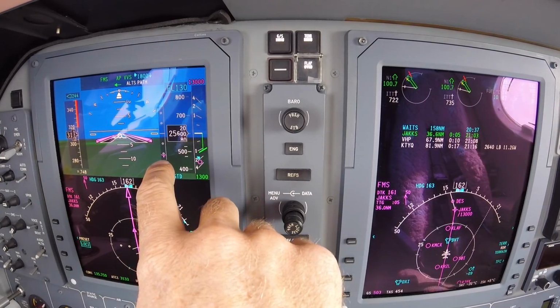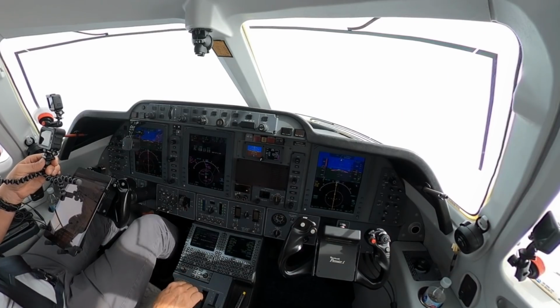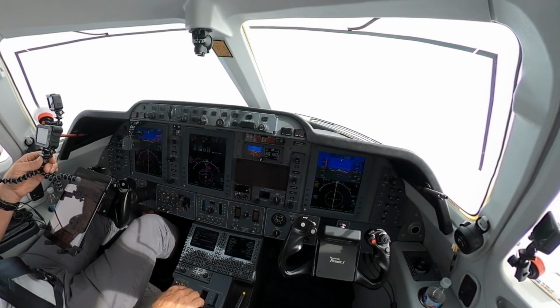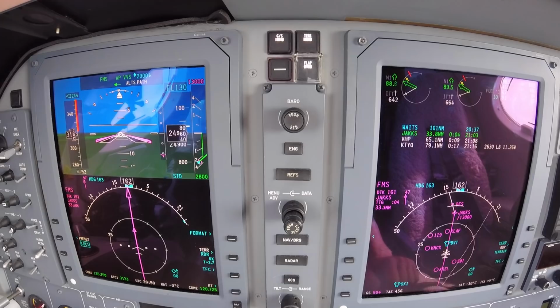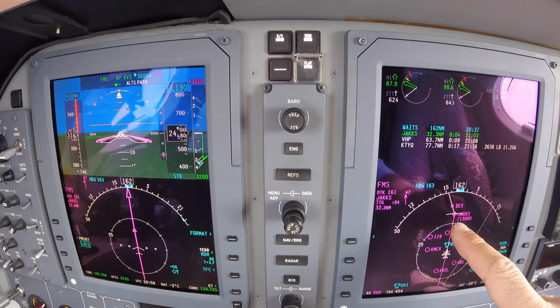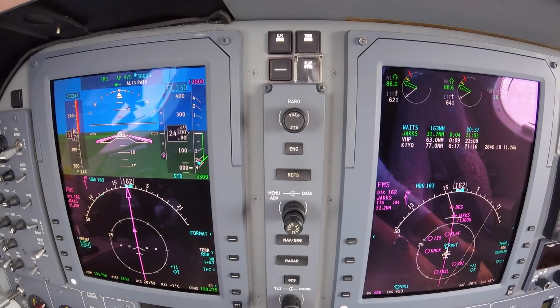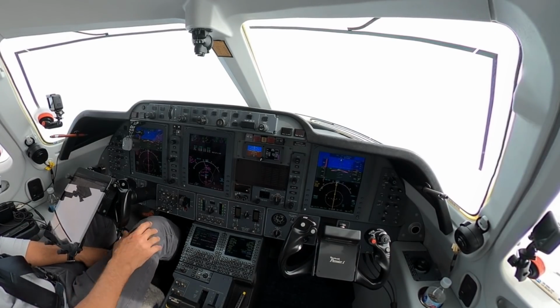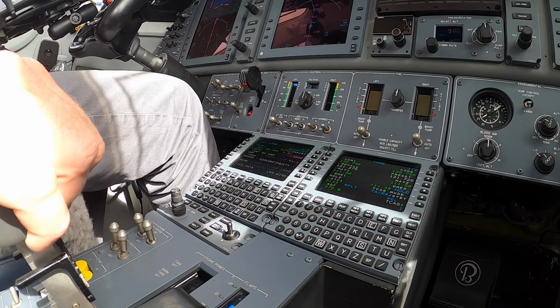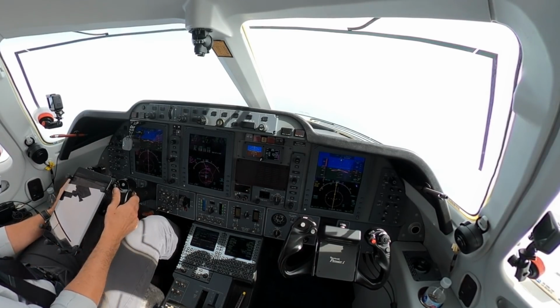Now, I want to show you something. The snowflake is buried at the bottom of the screen, which means that I am high relative to my 3-degree glide slope. So I need to come on down and get that glide slope. I used the same method I just previously described to tell the airplane how to descend. Came up here at vertical speed and got the blue arrow there. So I've got it into the magenta. You can also come over here and see the bottom of descent arc is coming over the top of JAKKS at 13,000. That's telling me that I'm going to hit JAKKS at 13,000. Sometimes you get a little bit of a late descent and you're going to be rushing to catch it. That was partially my fault because I was kind of lollygagging on the descent. But it was also a pretty tight crossing. So go ahead and get my descent checks here.